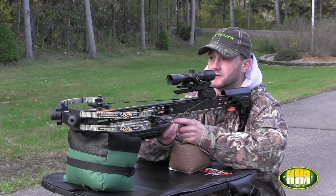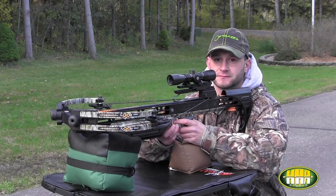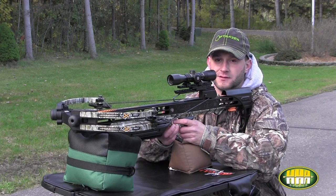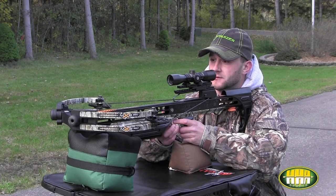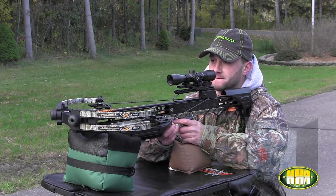Chris Hamm and Jeremy Zeman here, getting ready to shoot our Matthews MXB 360 Mission Crossbow with our Optimizer Speed Dial on it. First thing we're going to do is sight in at 20 yards. We've got our speed dial set at zero, and we've got our turret caps on our scope off. So Jeremy's going to take a shot here at 20 and try to get us dialed in.